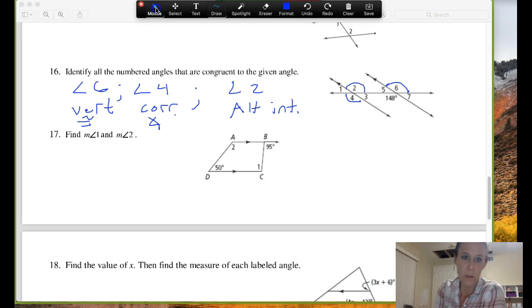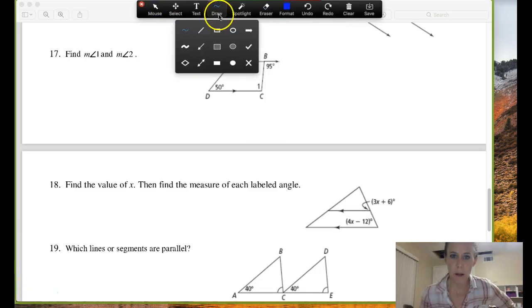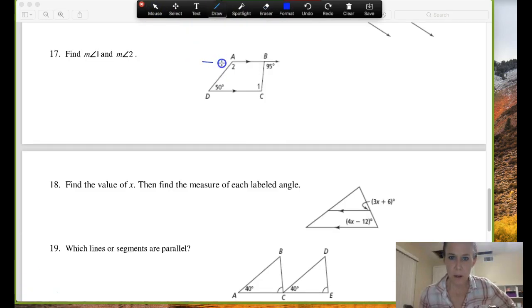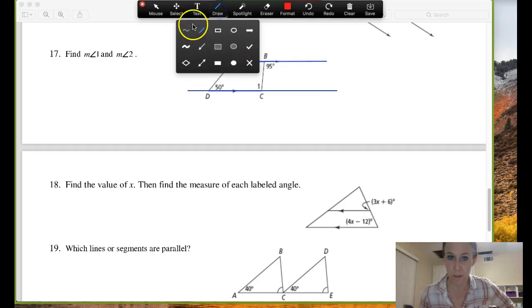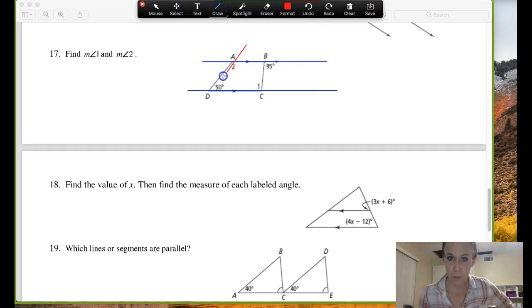All right. Let's go on to 17. You've got two parallel lines. Here's your parallel lines. I'm going to draw on this one because you've got two transversals, so I don't want to get them mixed up. We need to find angle 1 and angle 2. So here's angle 1 and angle 2. They're on two different transversals, so let's work with one transversal and then the other. Let's work with this transversal. These lines are marked parallel with the arrows.